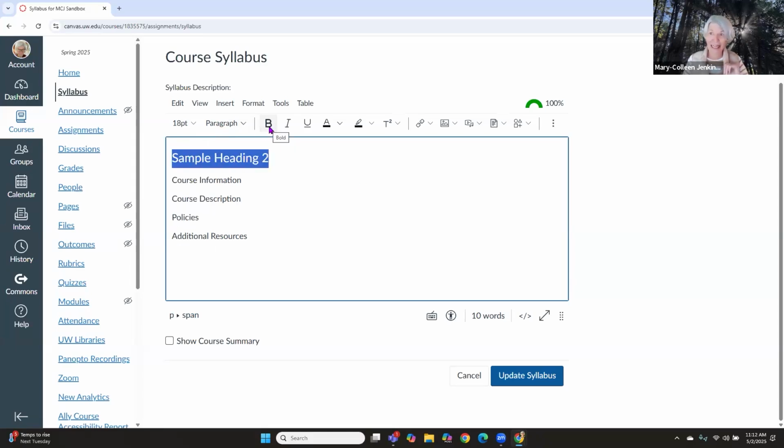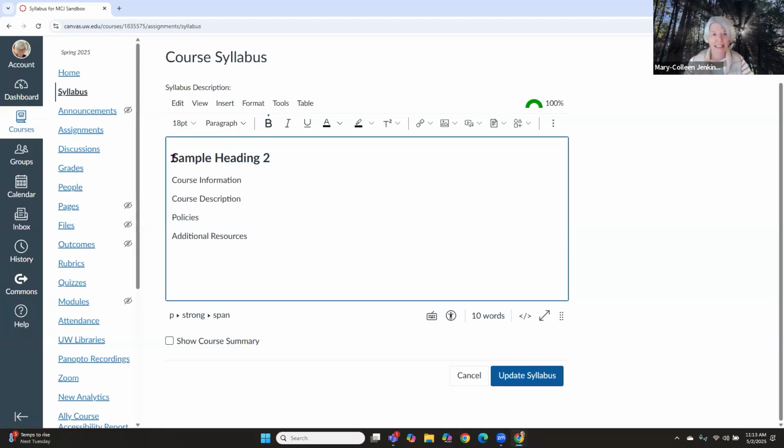So I might manually click on the bold. And that looks like a heading. It's bigger, it's bolder, it's clear. For students who can see or who choose to look at our content, that looks like a heading. But it's not built into the structure of our page as a heading.